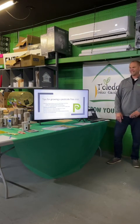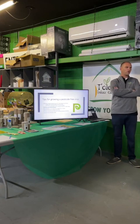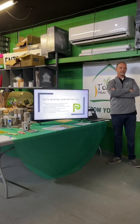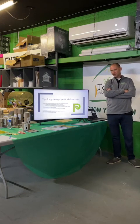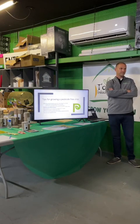And then another thing is to just scout. I don't find people scout enough. You've got to walk through the crop and really flip some leaves and take a moment. Just take an hour, set it aside as part of your normal routine at least once a week. And flip those leaves. All the gnats. Yep. Like, oh yeah, I'm spraying that right here.